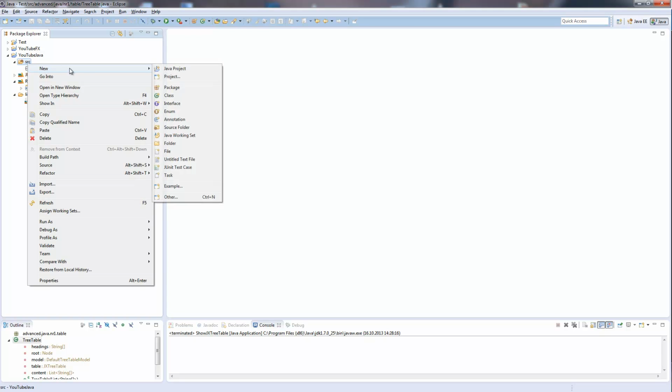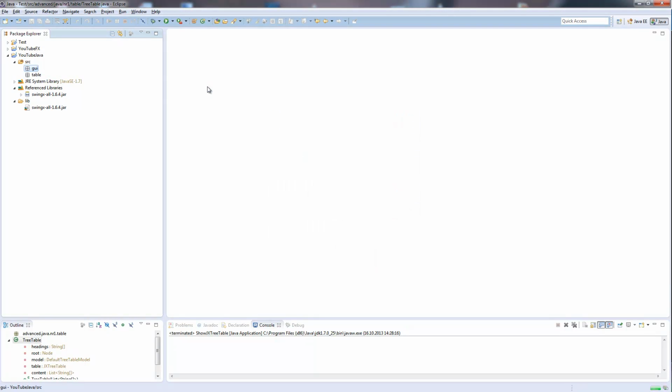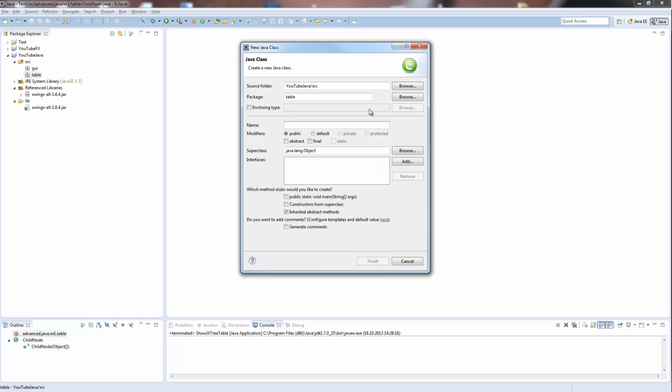So we can start adding a new package, so table package, and say agree package. This is just for here we really actually create our window where we show the tree table, and here we have everything needed for the table to get created. And we need some classes. I just will create the classes, then I will fill them.